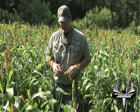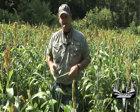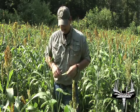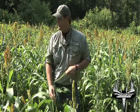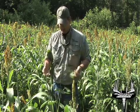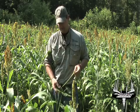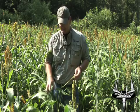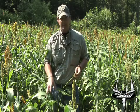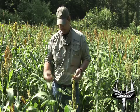High protein, is browse tolerant once it matures, which this crop has had the chance to mature before it's been over browsed. And just a delicacy to whitetails, as you can see. Every one of these Lab Lab plants in here is clipped. When the plant matures, these older primary leaves and stems that were the first leaves and stems to start have become a little older, a little more rank. And so the deer tend to avoid them, but they're keeping the plant alive.